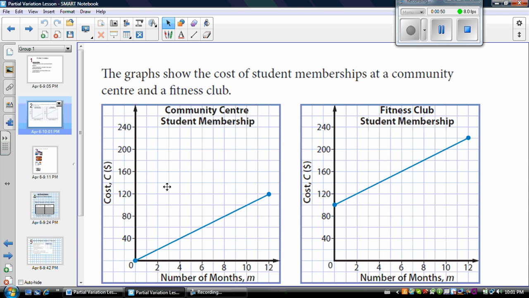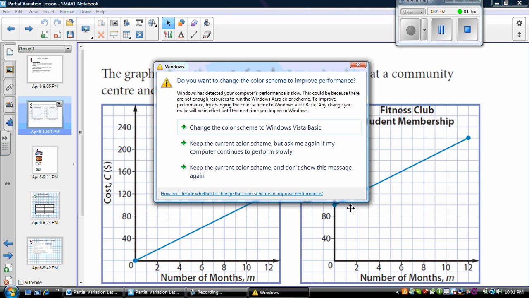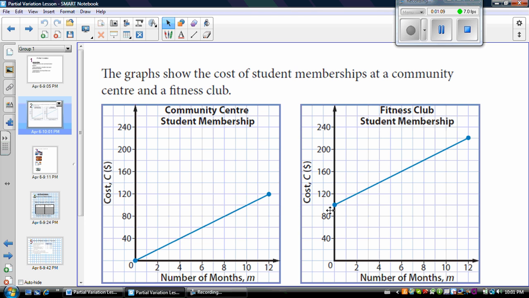As you can see, the key difference between the two graphs right away is that the first one, the direct variation, has the line starting at 0. Okay, so there's a direct rate of change. And the second graph over here has a graph that does not start at 0. It starts at another number. In this case, between 80 and 120, so we estimate that this is at 100. So the graph starts at 100.